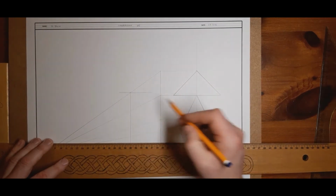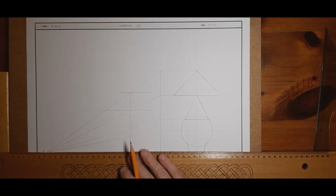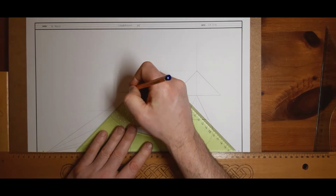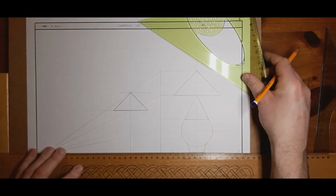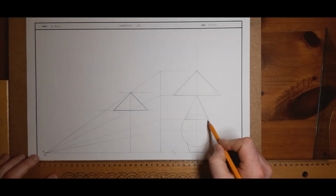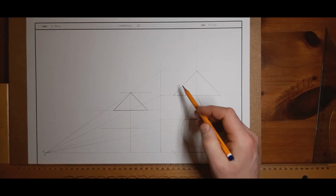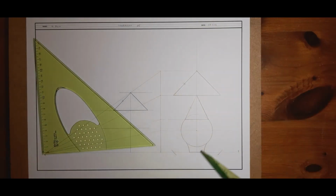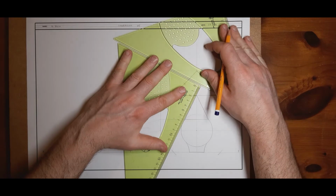Now, so we see it's there, starting off at 45 degrees. It's going to be a horizontal line here. So put in a light construction line there. And that is the top of the lampshade. Now this guy here is on a horizontal line. So we'll put a horizontal line in there. All of these, if you think about it, that's parallel to that. So this guy here is going to be parallel to the smaller version we create over on the left hand side. You can set up that there.